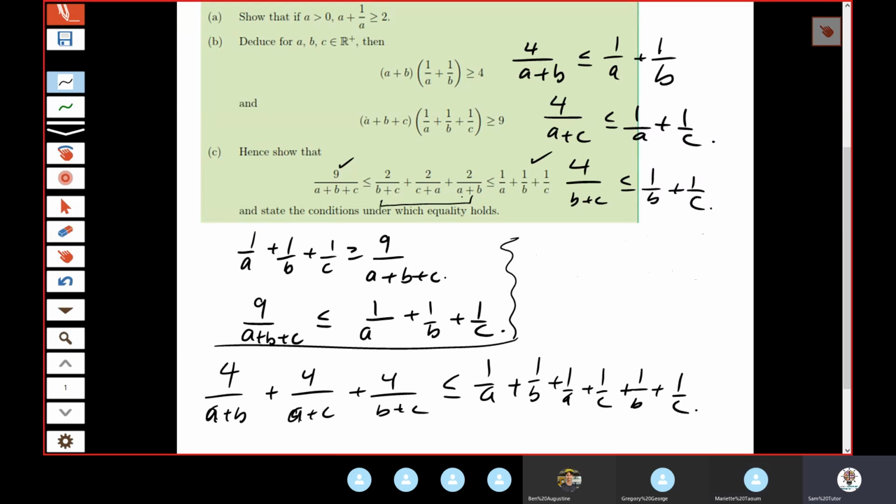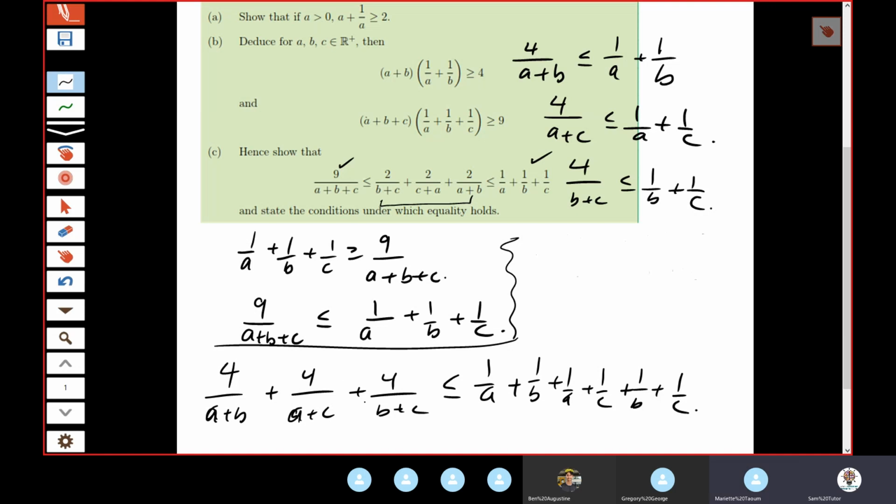Okay. Can you see my denominators are all the same? Yeah. And then can you see my right-hand side? I've got these extra bits that I don't really have here. But what do you see happen if you read this out yourself? 1 on A plus 1 on B plus 1 on A plus 1. You get 2 on A. Yes, that's it. You get 2 lots of each one of these.